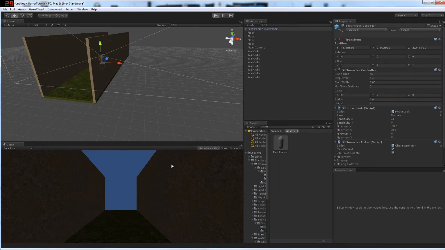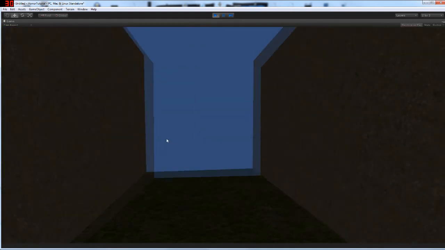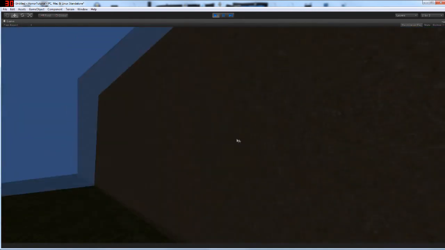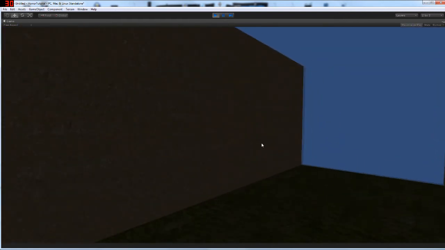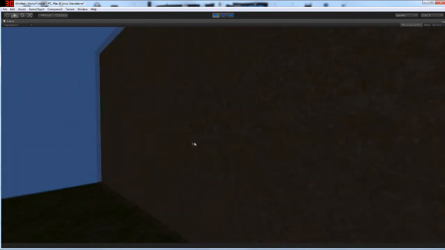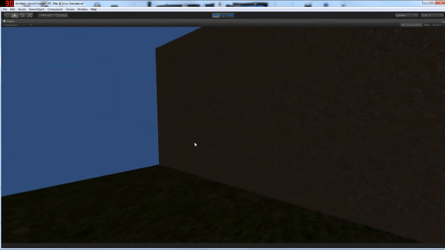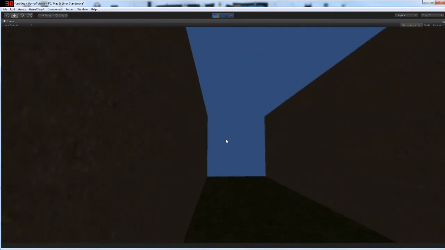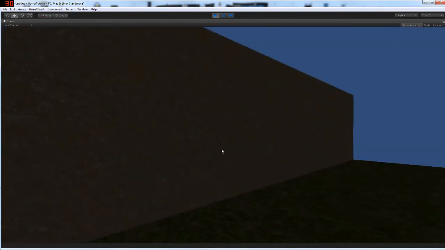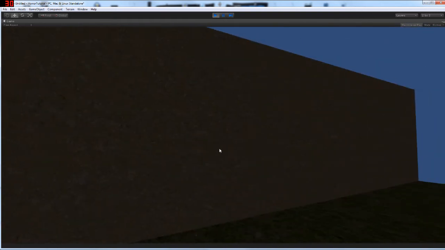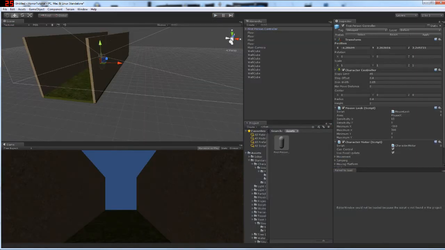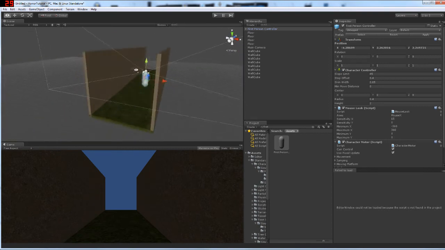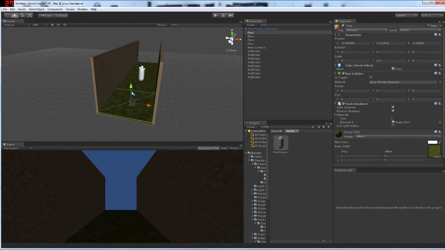Now if I maximize this and hit play, it's a little bit slow, there we go, you should see that you're in the game, you've got the textures here, and there's no clipping of textures, it's all one solid wall. I tend to think it's better to do it with separate pieces, because then if you want to put a corridor going this way, or a door here, you just have to take out that one piece instead of taking out a whole door or a whole wall.